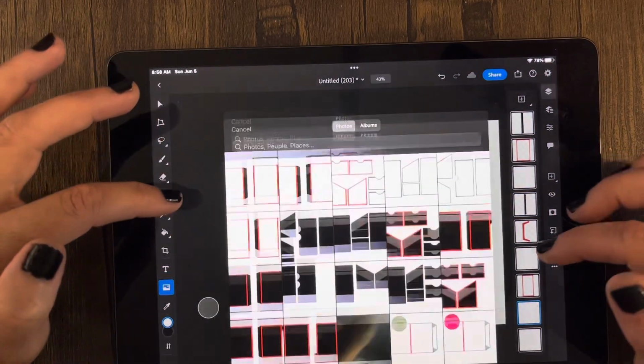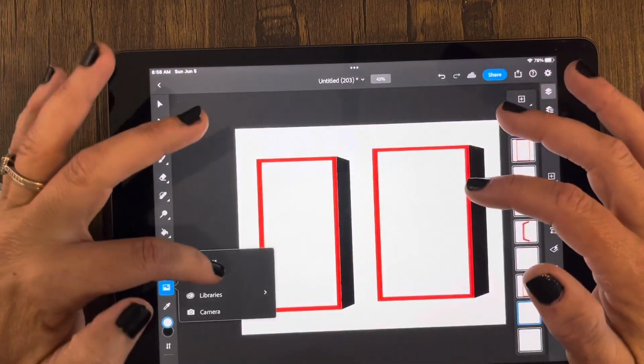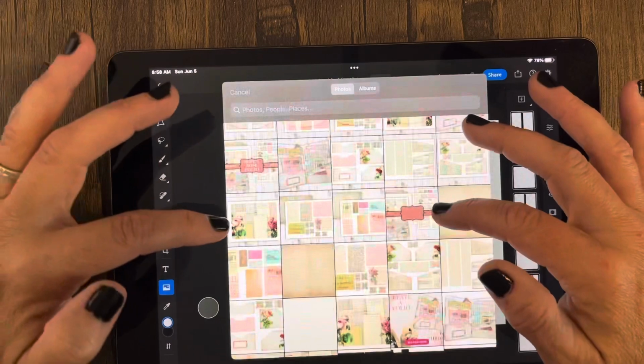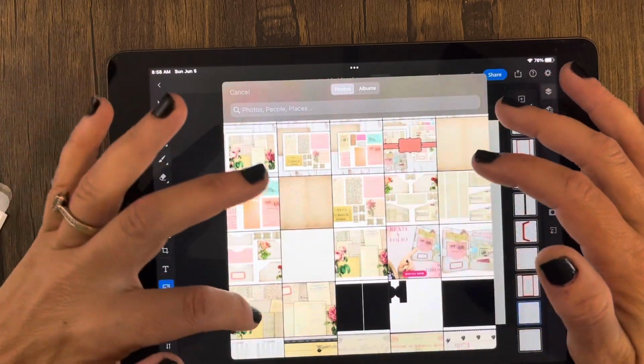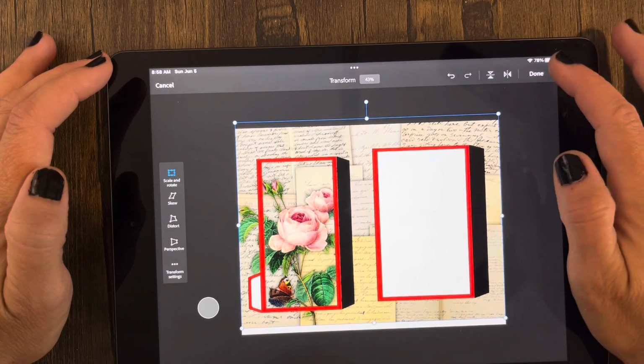All right, so let's get the photos. Oh, wrong one. All right, and I do apologize if you guys can hear the TV, but my husband is watching TV, so.